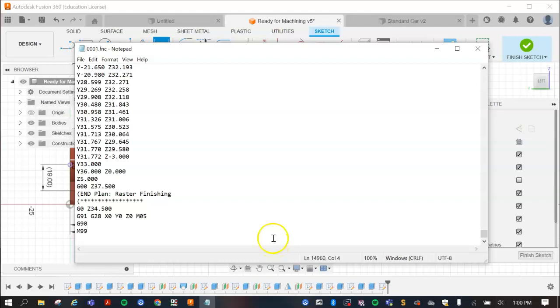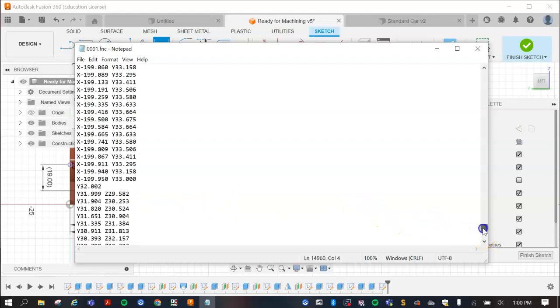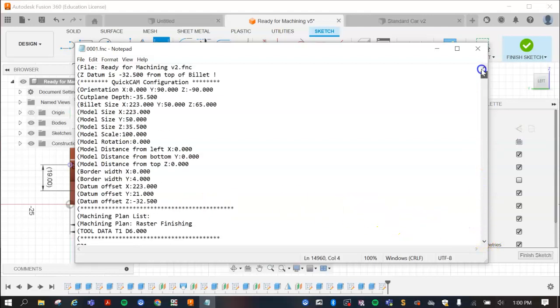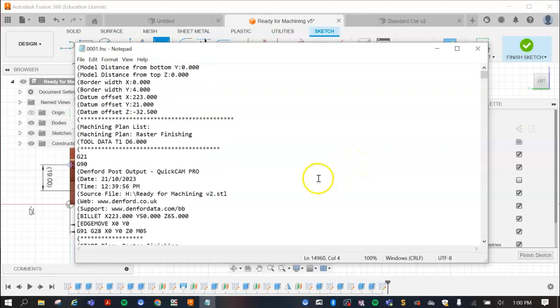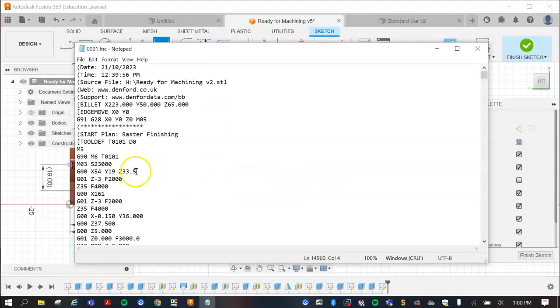What we can now do is leave everything as it is and scroll right back up to the top again. Under M5, we go enter, and we're going to go M71.